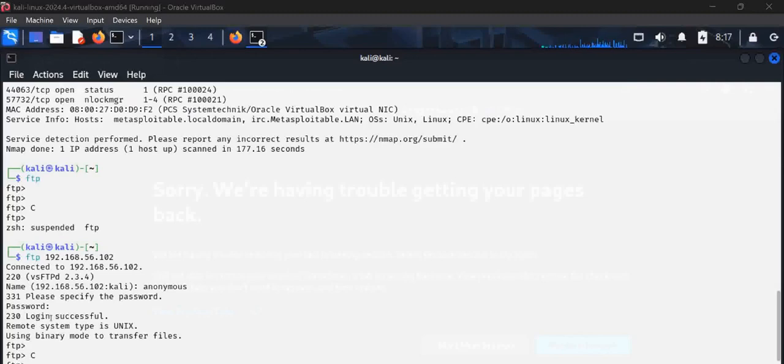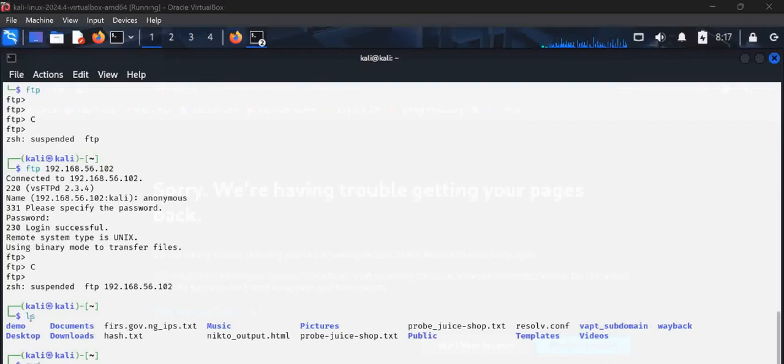So you see, I was able to log in as an FTP user without any login credentials like a username or a password. I typed ls here, and I was able to see everything in my home directory and even the root directory if I want to navigate further.